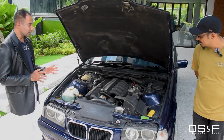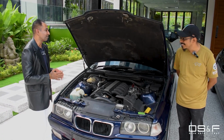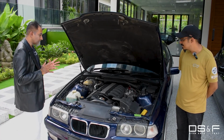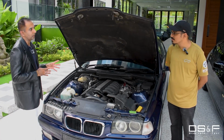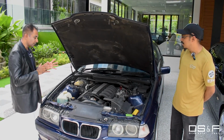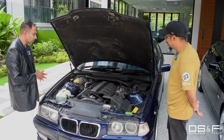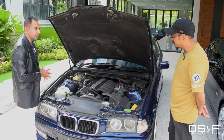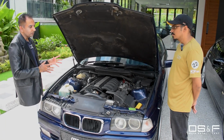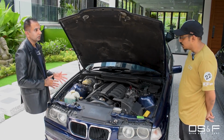Okay, Logan, this is actually a stock standard 318i. And, well, they say nothing beats the straight six. Exactly. So I sourced for a six-cylinder, and one of the engines that was fitted in the E36 in other markets was the M52 B20. So I managed to get one. This is actually an engine that I sourced from Japan. Wow. It comes with 150 horsepower and 180 Newton meters of torque. That's fantastic. For an engine of this performance, for a car of this size, it's pretty decent. It's pretty darn good.